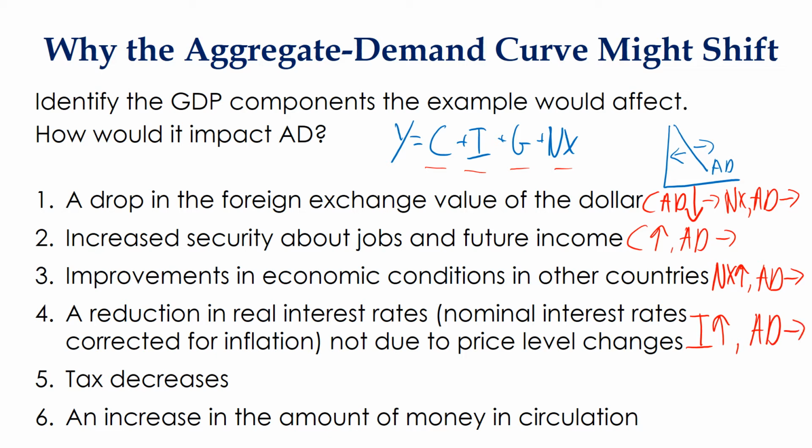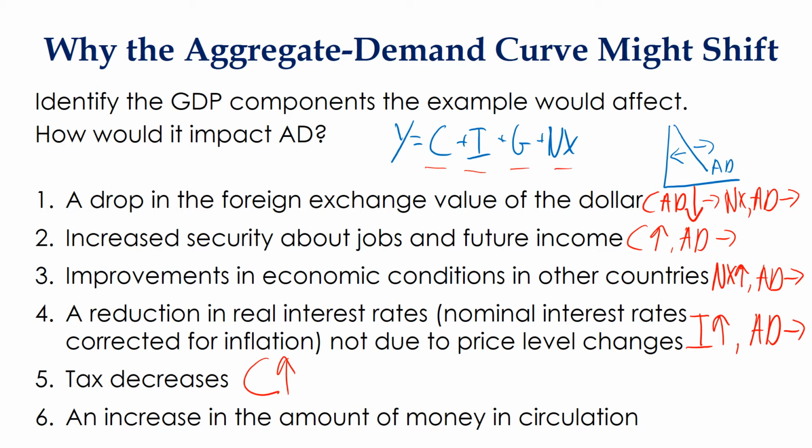All right, decreases in taxes. Everybody likes that. Tax decreases. What is that going to affect? All right, well, that's going to affect consumption, especially if that's sales tax, right? There's a decrease in the sales tax, definitely consumption. So consumption is going to increase. They're not very specific here about what kind of tax decreases.